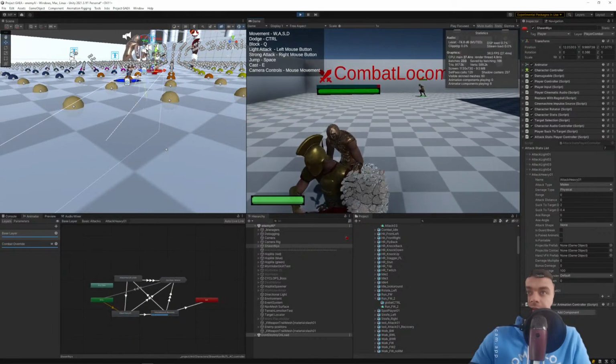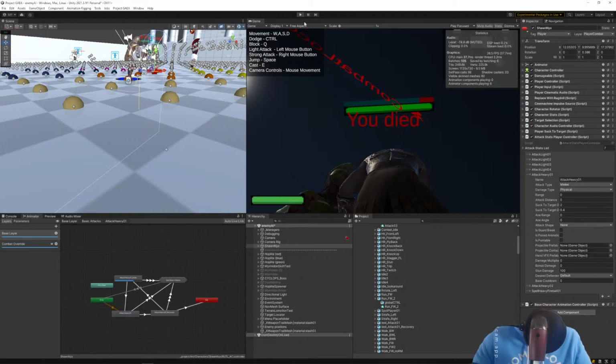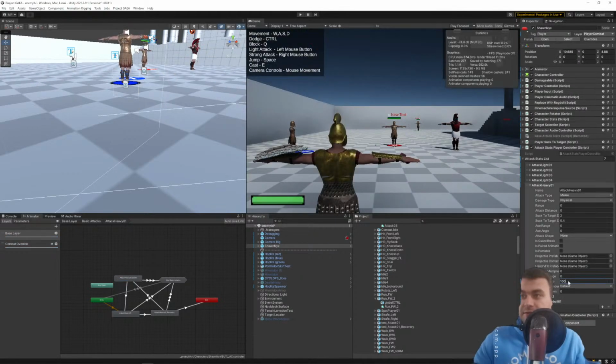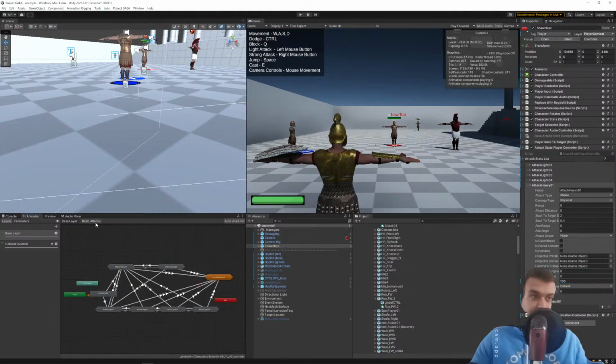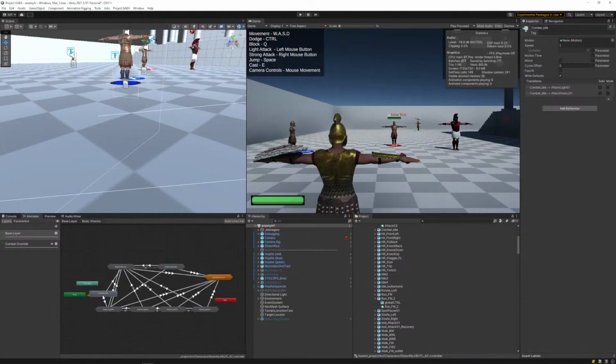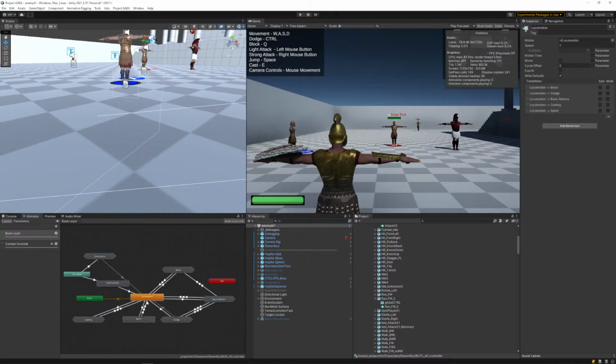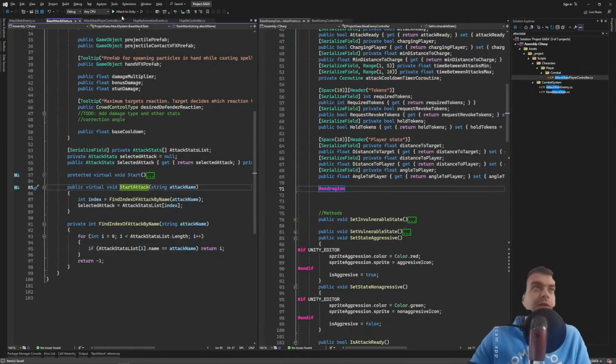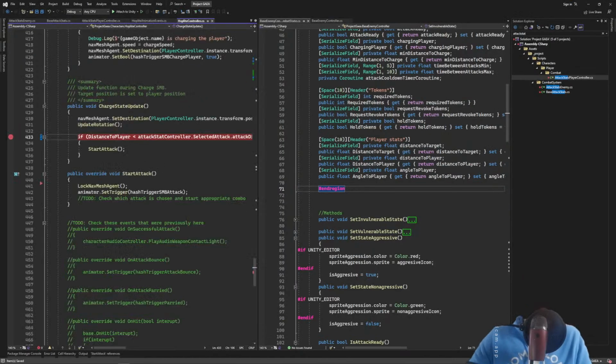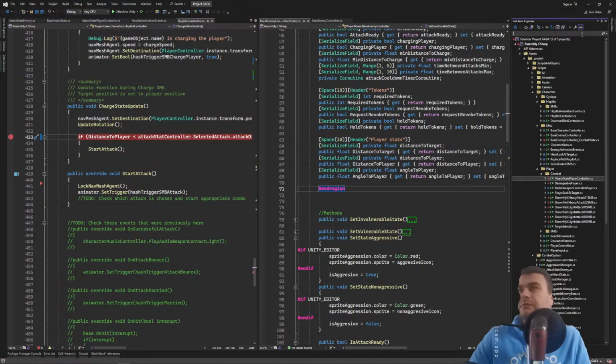And let's attack. Okay, it is called. It is called because the stun damage jumped to 100. Now, when is this called? On the player, it's called. I think it may be handled in the input.